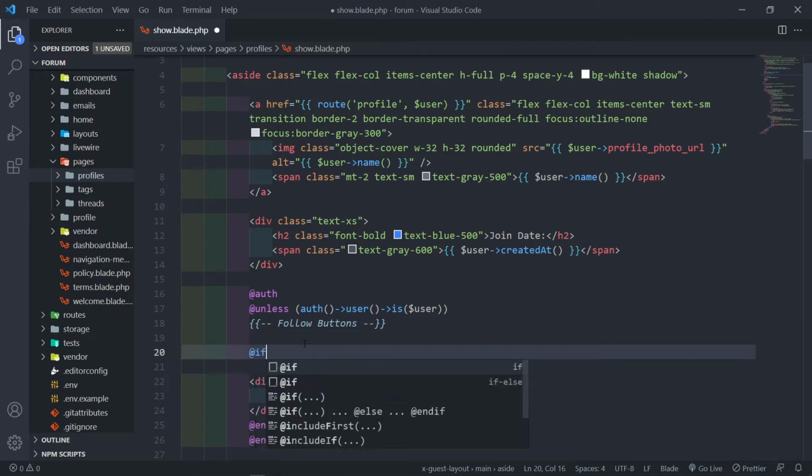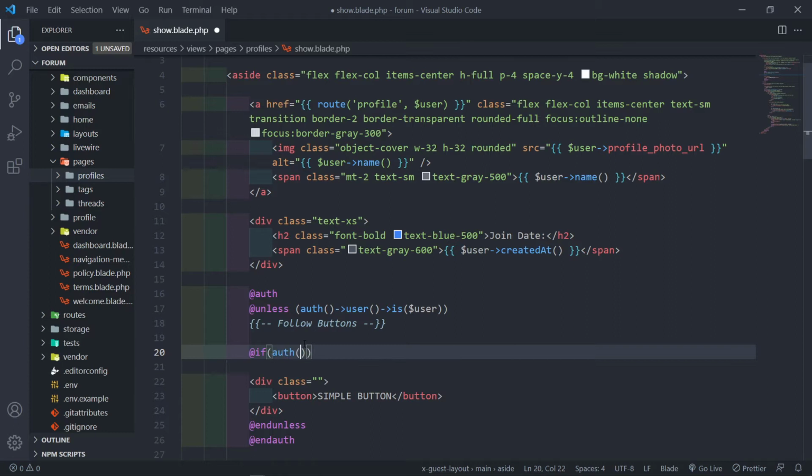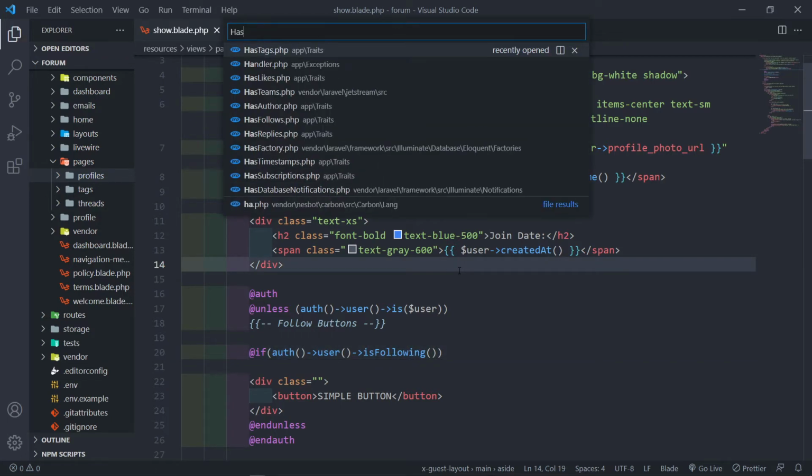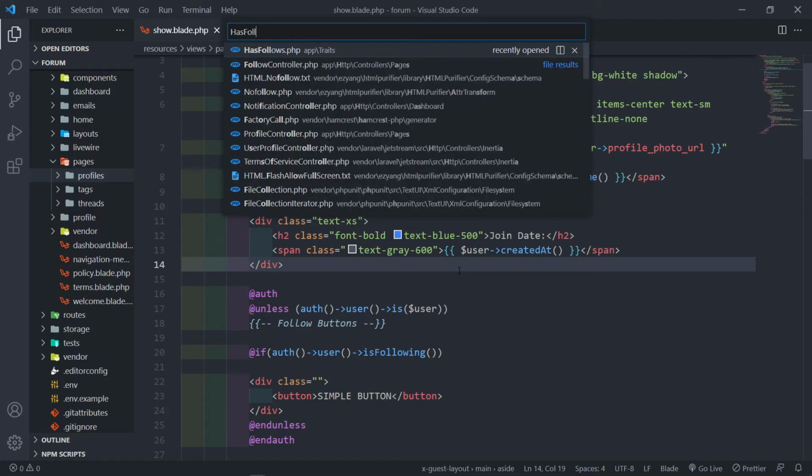If the authenticated user, which is Maya currently because we're logged in as Maya, and if you're logged in as John Doe it will obviously be John Doe, if the authenticated user is following. You guys remember when we created our trait, let me just open it, because someone might be new and they don't know where that is coming from.